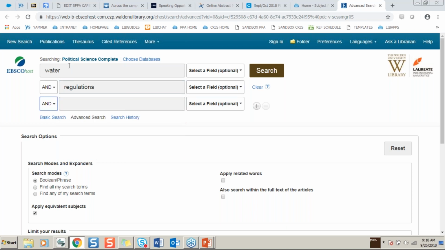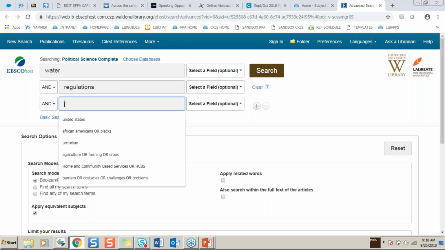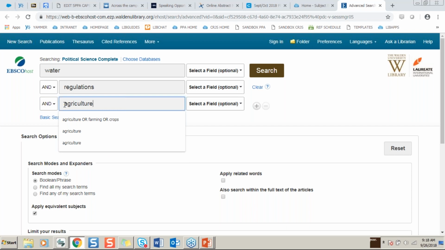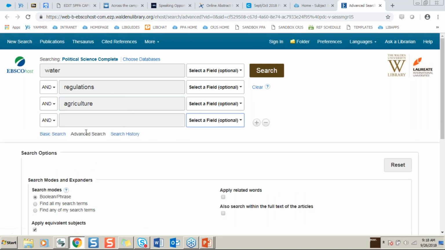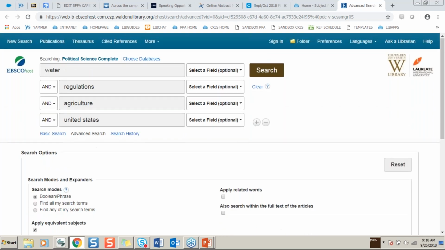Regulations are going to be the second concept. Then agriculture, and we're going to add another search box by clicking on this plus sign. And we're going to do United States. Okay, so we have our main search terms in there, our initial search terms, that is.